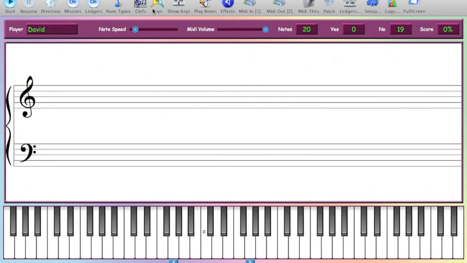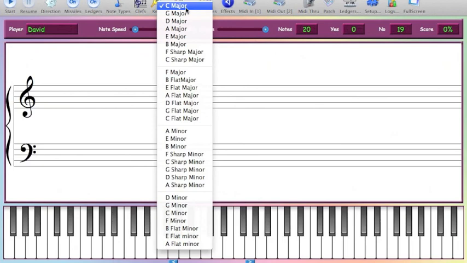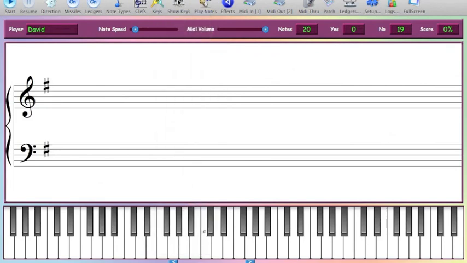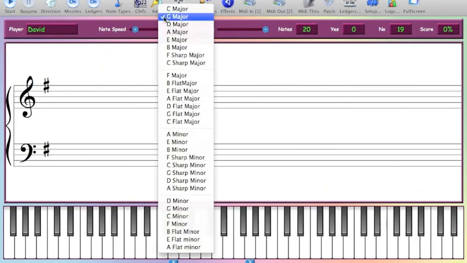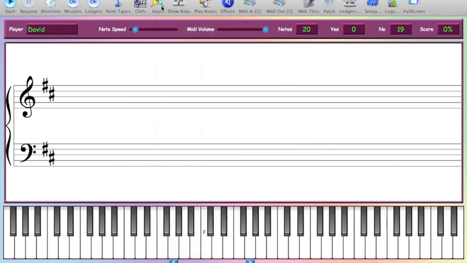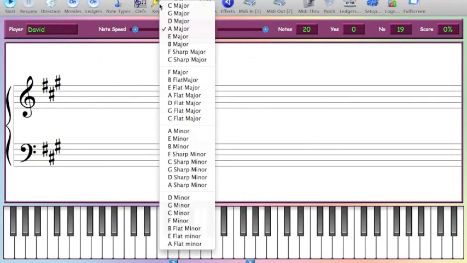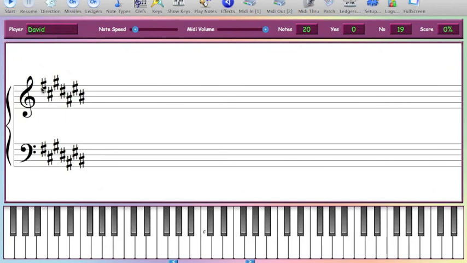So let's continue our little demo here, and now we're going to go to keys. So far I've been in the key of C because it's the easiest key. The next key is the key of G, and I've organized the key menu from easiest to more difficult. We can go to the key of G. We can go to the key of D and increase the range. Key of A. Key of C sharp major. So here we have all these sharps. Again, an advanced feature. We do not want to introduce this to a beginner. This is for somebody who's already accomplished, who wants to improve their sight reading.